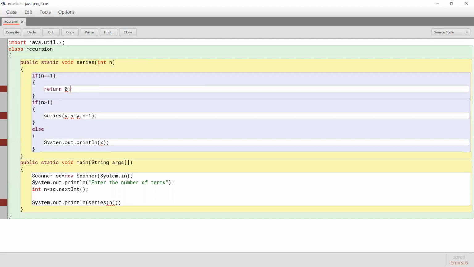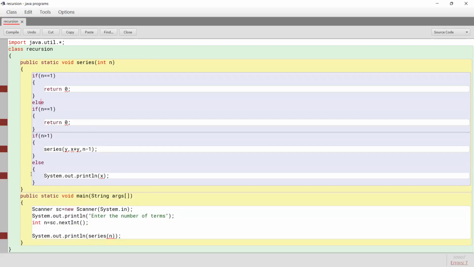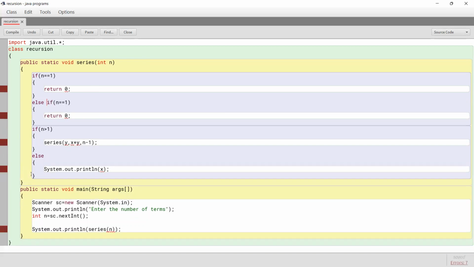If anyone is looking for the second term, that means else if n equals 2. Think in this way, it is another way of thinking. Let me return int instead of void.